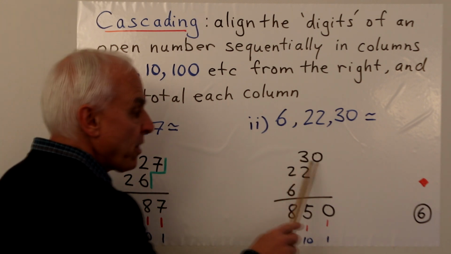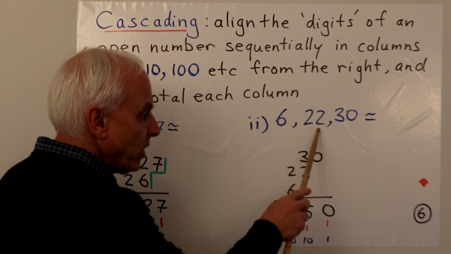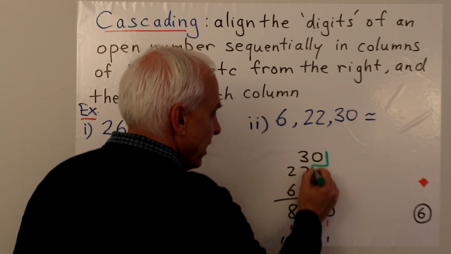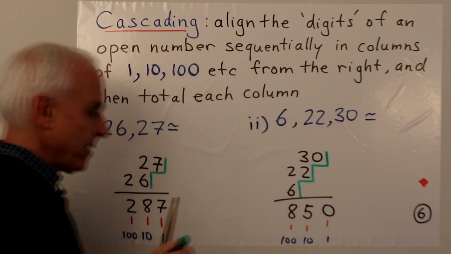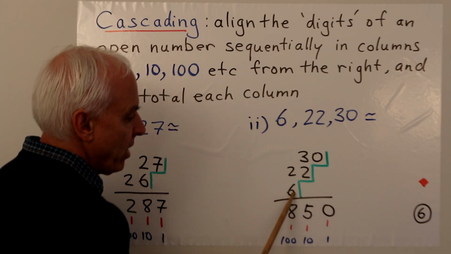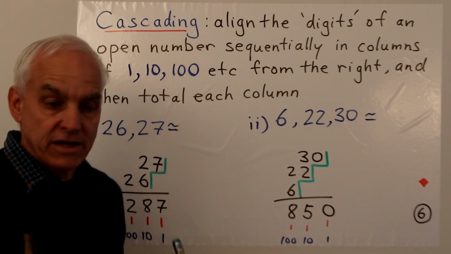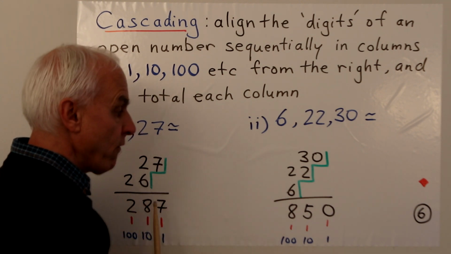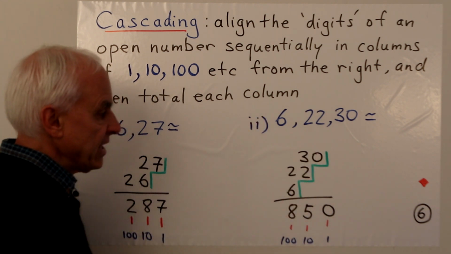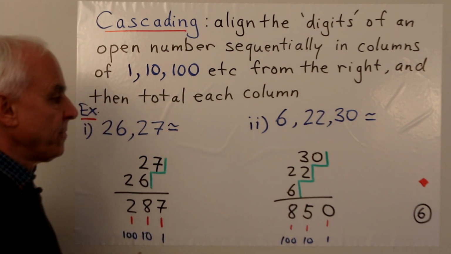The other example, 6, 22, 30. We write down the 30. So that's the ones column. That's the tens column. Then the 22 is appearing here in the second row, offset by 1s, like a little staircase going down. And the 6 is appearing, again, offset by 1 down there. How far over these numbers extend depends on how big they are. They could extend quite a lot over, but their rightmost endpoints are along this staircase, in the ones position, the tens position, and the hundreds position.